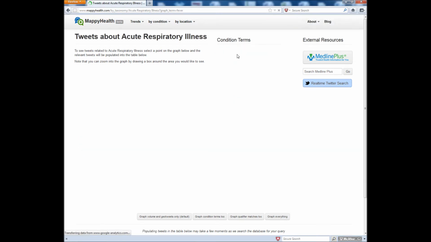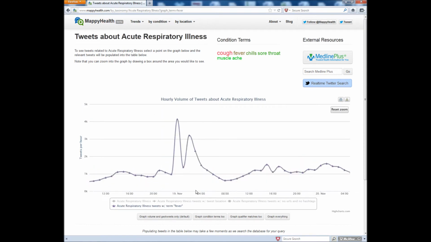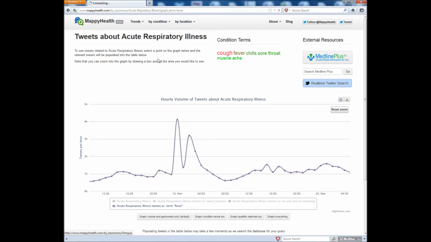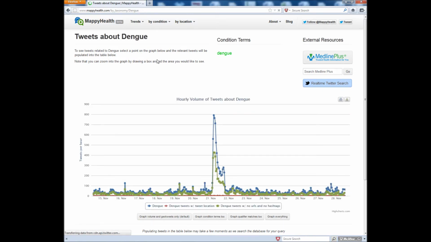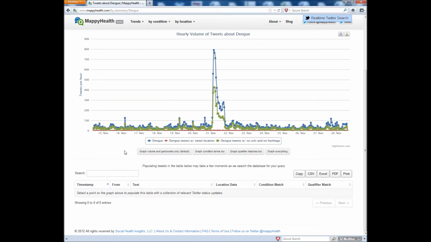If you really wanted to just look at what is the trend around fever, for example, I can quickly jump to it, and now I get the trend around fever. I can zoom in if I see something that I want to particularly look at, a smaller block of time. I'm able to zoom in on that, and then you're able to, on an hour-by-hour basis, click on this and get the top 300 tweets or so to analyze and see what's going on. You can actually go into any of those condition sets. So if you're particularly interested in influenza, or in this case, as mentioned earlier, dengue fever, you can see those trends and graphs by going into the condition set.